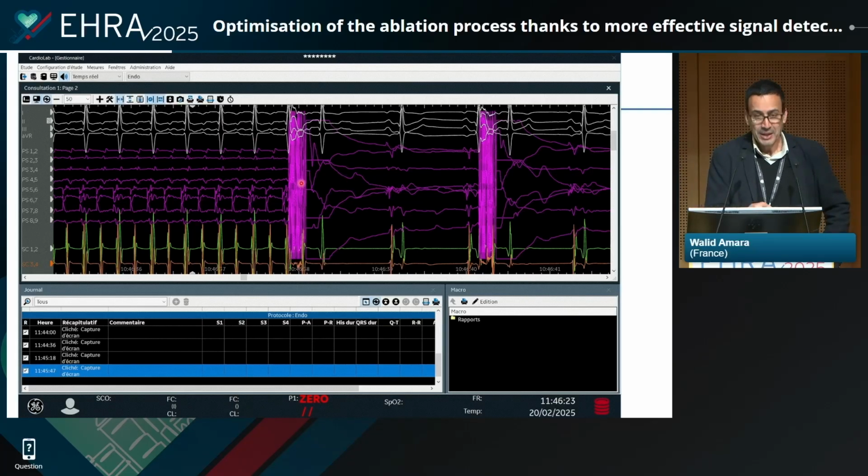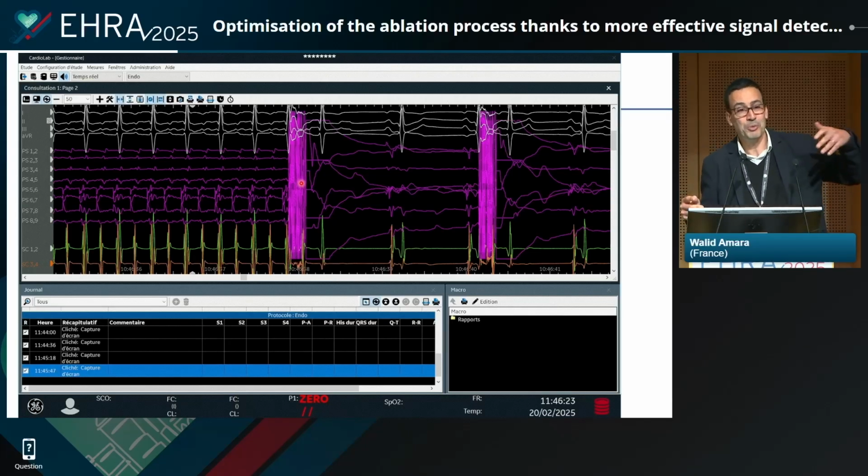The first time it happened to me, I just shocked the patient, and the atrial flutter recurred after that. After one or two cases, I decided that if atrial flutter occurs, I try to burn again, not far from the area where it started. And as you see here, you have a return to sinus rhythm. So I think it's very important.